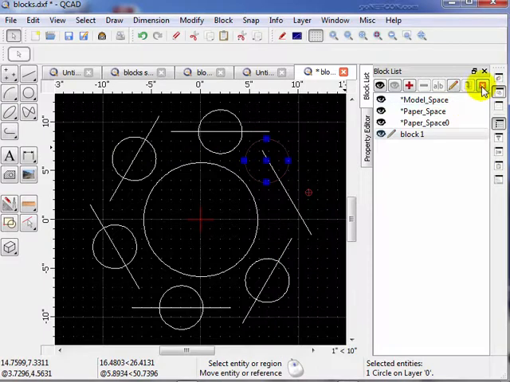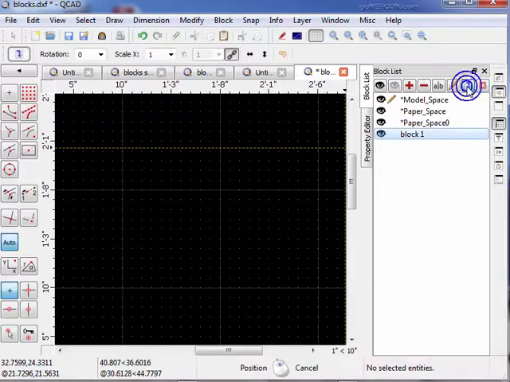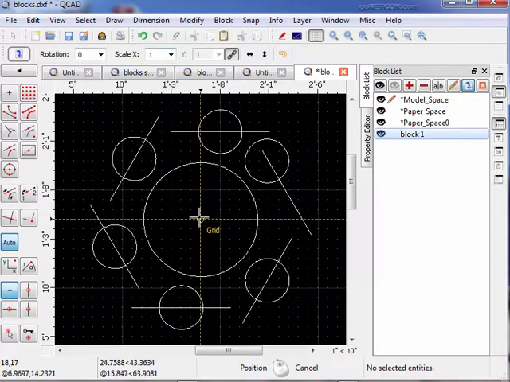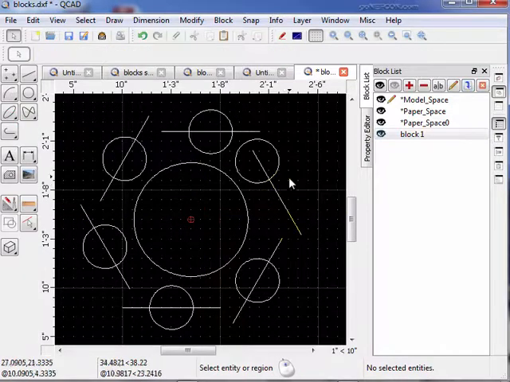Now we have to, like we said earlier, hit this X up here to return to the main drawing. That saves the block. Now if we go ahead and insert the block, and we'll use a scale of one, notice there it is with one circle missing. So we have, in fact, moved that circle over. So that's how you create a block. That's how you edit a block.